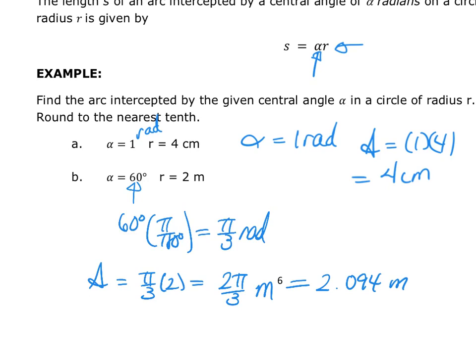So this one here, the 2 pi over 3 meters is the exact answer. So if you see anything on the homework that says give the exact answer, that is the exact answer. The 2.094 is an approximate answer. It is not an exact. So there's going to be times where it's going to ask for exact, and there's going to be times for approximate. So pay attention to what they're asking, because if it's marked incorrect, you probably did everything correctly, but you're not giving the answer in the form that they want.